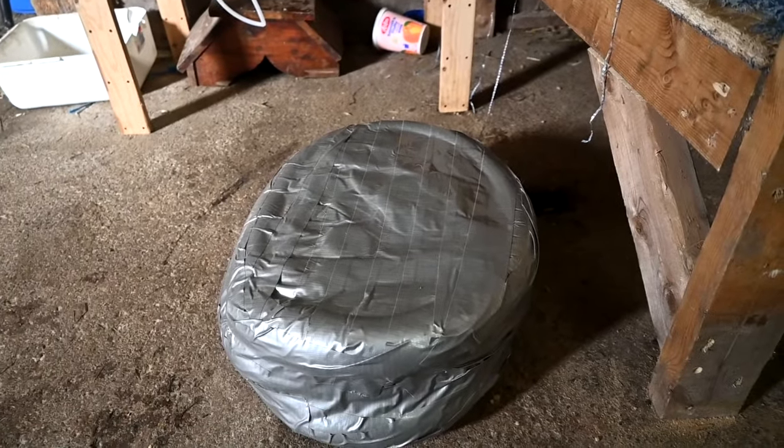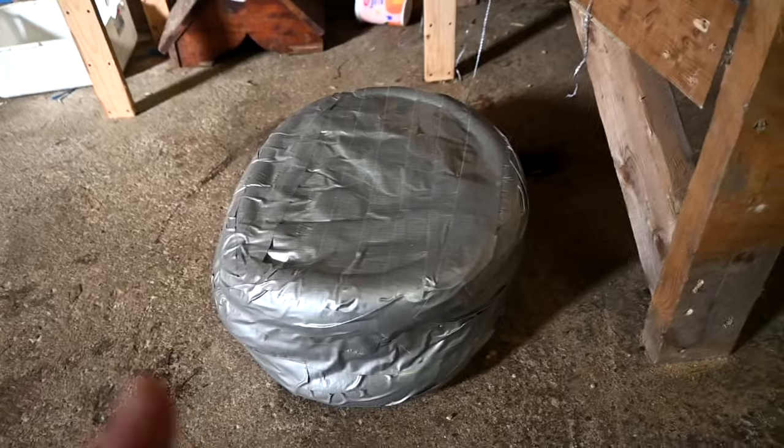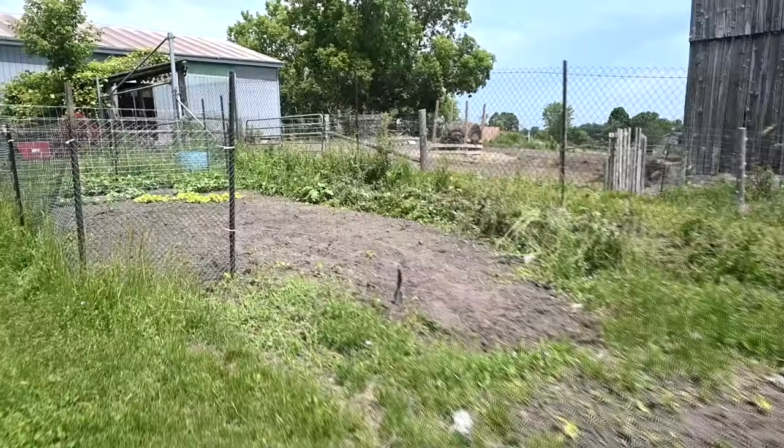Just a quick update on the stool that I made for milking yesterday. If you didn't see yesterday's video, I was milking sitting on that stool that's all hard edges and that was hurting me. So I made this little thing. It's not finished yet, but I wanted to try it out. I tried it out and it works amazing. It's awesome. I'm so glad that I stuck with it, even though it was hard for me. Crafting is hard for me. And I stuck with it and I did it. I'm not good with tape and I'm not good with glue guns. Can you believe it?